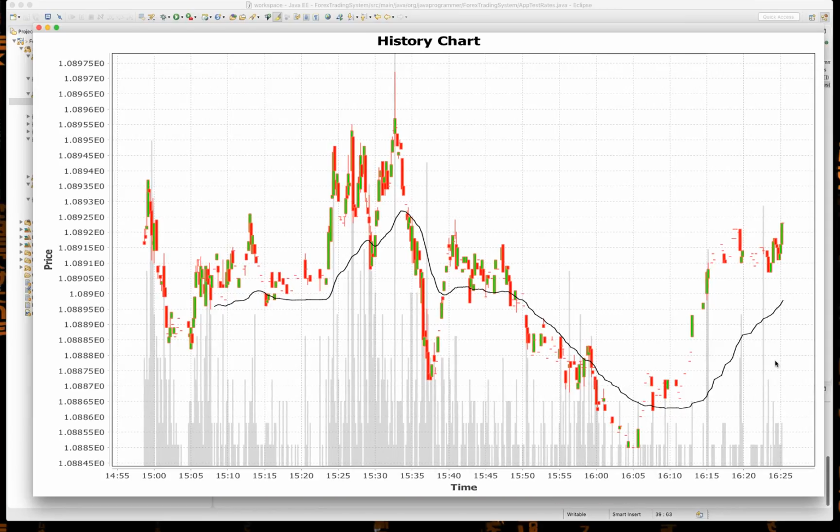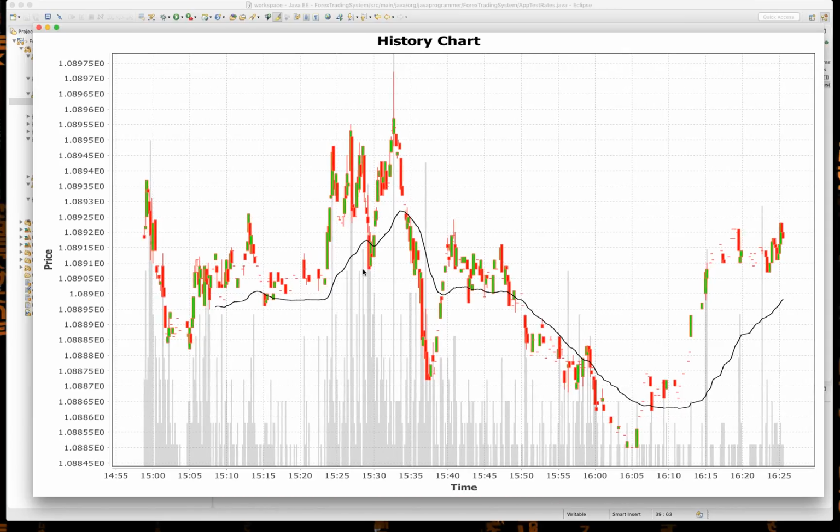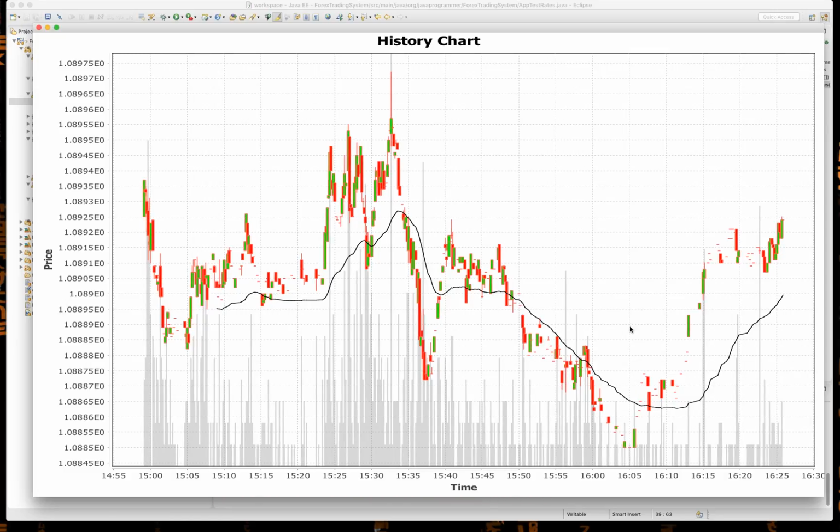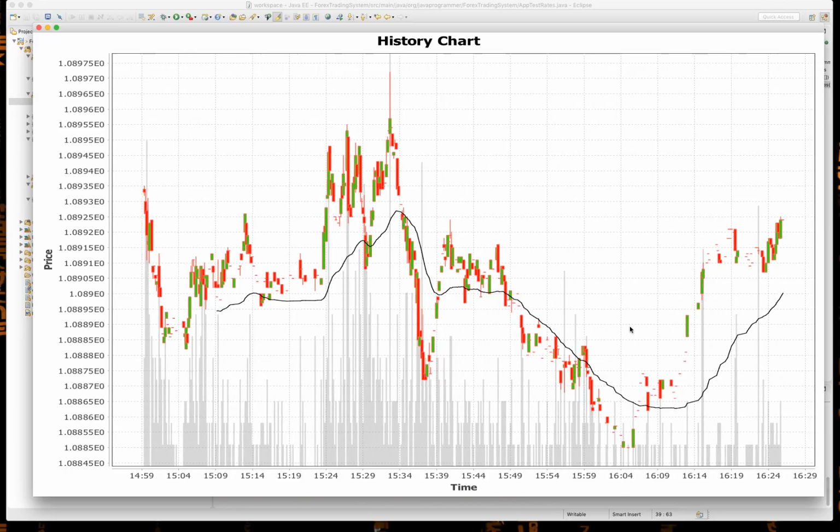So for this video, that should be it. We've rendered an EMA on the graph. You can see that it skipped the first 50 entries, and then it started to render it. So we finally got our graph. And from here, we're going to start talking about instruments. Not instruments, indicators. So that we can use indicators instead of instruments to graph and to do different things.